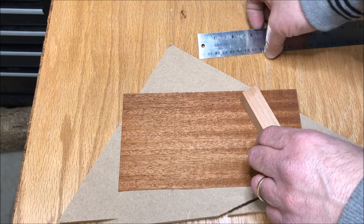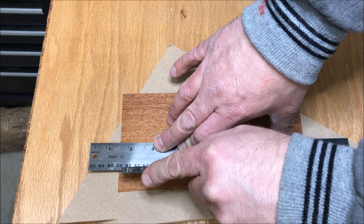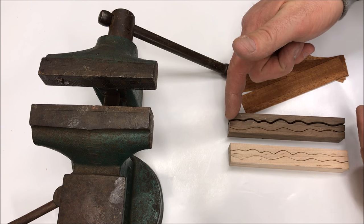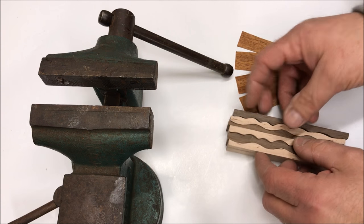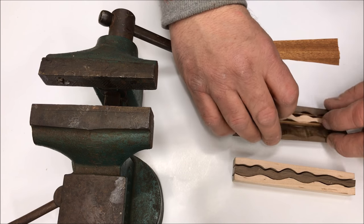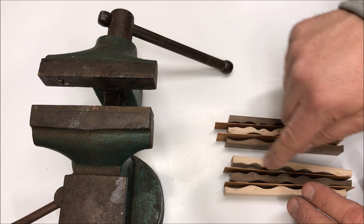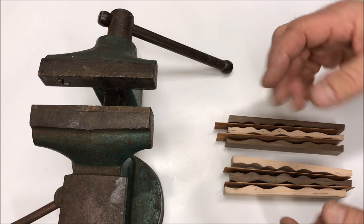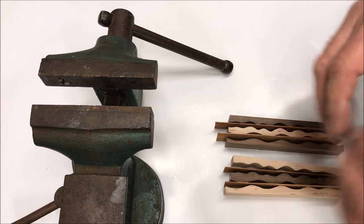For contrast on the maple and walnut blank I'm going to use a little cherry veneer and cut some roughly three-quarter-inch strips to glue between the two sections. I've removed the tape from my blanks and cut the cherry veneer strips down to roughly the same length as the blanks. I want to remove the center section from each blank and swap it, and put a piece of veneer between each. I'm going to lather these up with Titebond II, and to get the clamping pressure needed to push the veneer into all the curves I'm going to use vises instead of clamps.